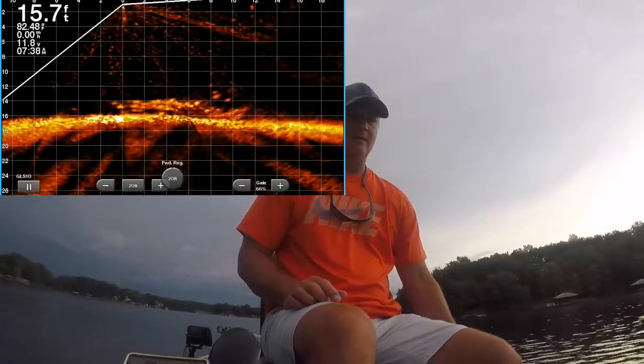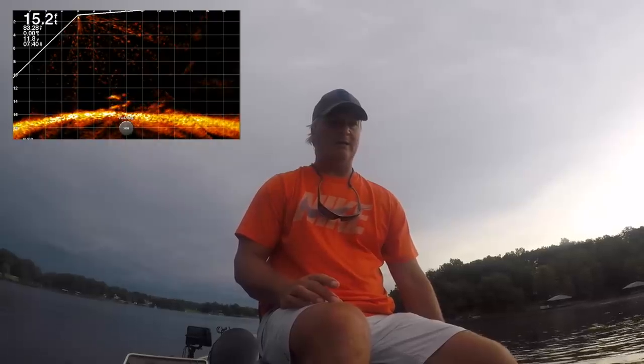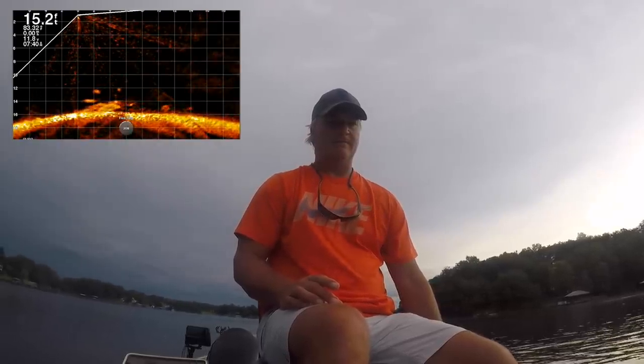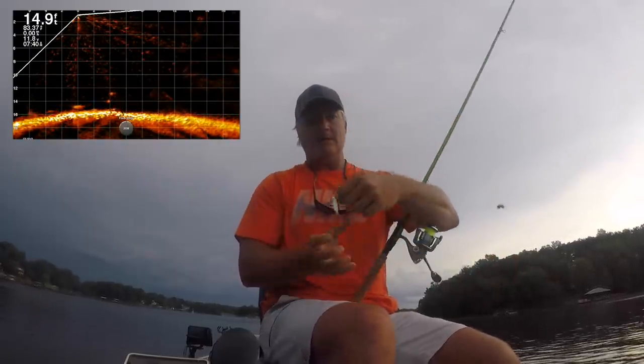They want it but they can't finish the deal. That is a lot of crappie down there, and those are good-sized marks. I always utilize that 18-foot — actually 20-foot — forward view. Look at them dodging, coming from upstairs down to the bait. That guy's really aggressive... nope. I'm watching that weight move, and I mean watching the fish obviously, but wow — I cannot believe they didn't touch that minnow. That minnow is out-swimming the crappie.